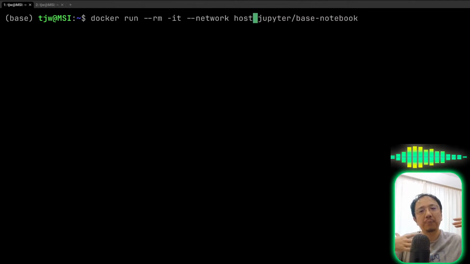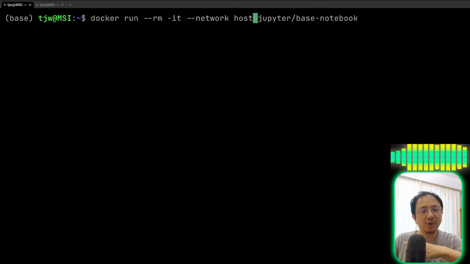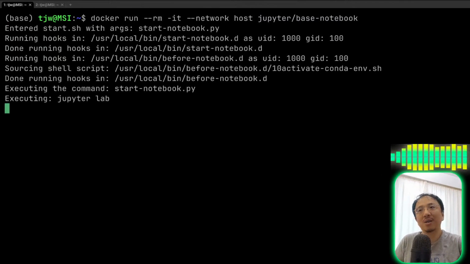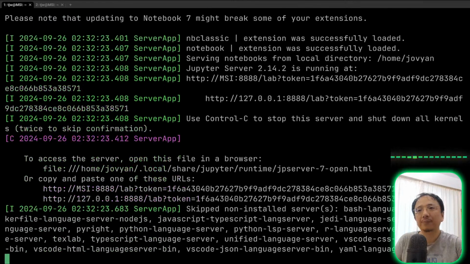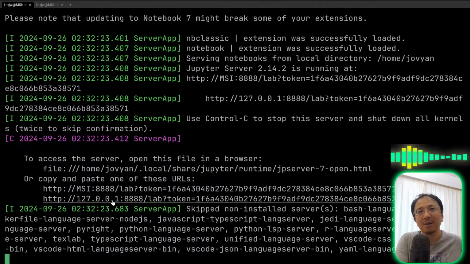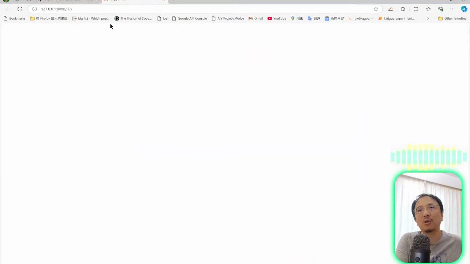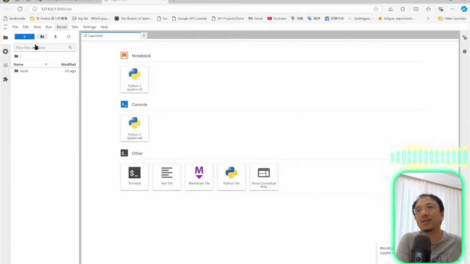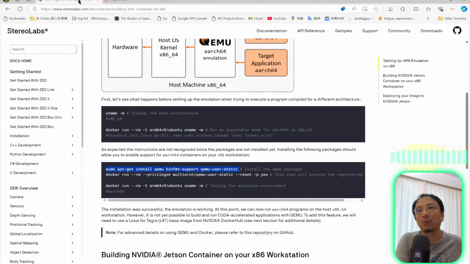Because Docker is configurable, how the network is isolated or not depends on you. When you use network host, the network system is not going to be isolated. So this is probably not something you want. You can see that it still works, and actually works better.